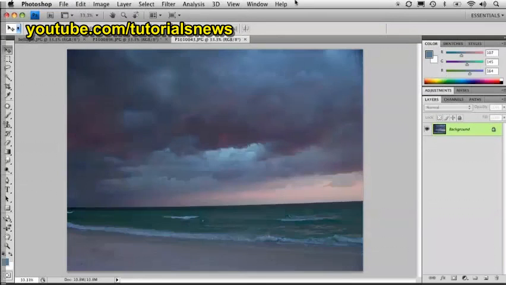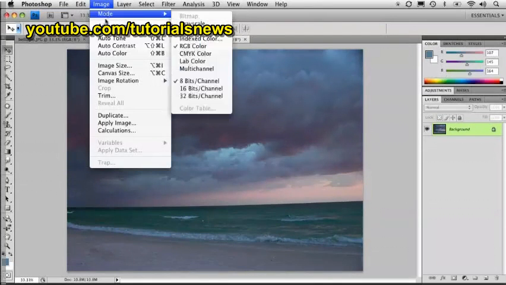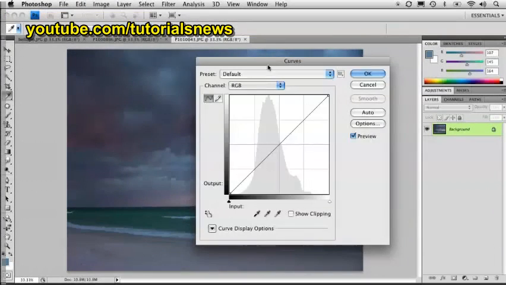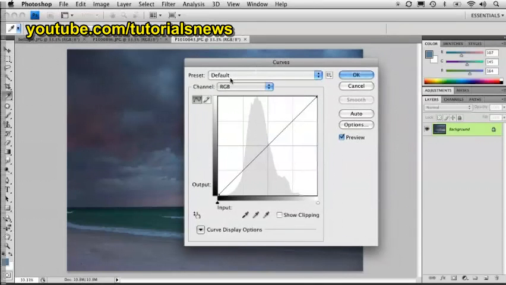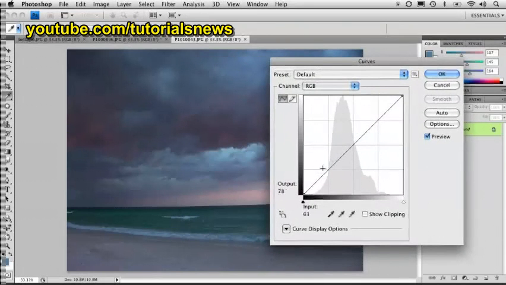So that's using levels. Now another common adjustment tool, of course, is using curves. Curves is considerably more complex than using the levels, but it does give you a much more accurate correction. It basically represents a range of tones, each end of this curve being the lightness and darkness areas. So if I move this slider in, you can see that the adjustment is made. One quick way of making an adjustment is just grabbing and clicking in the middle of the slider, or the curve here, and just bringing this down.